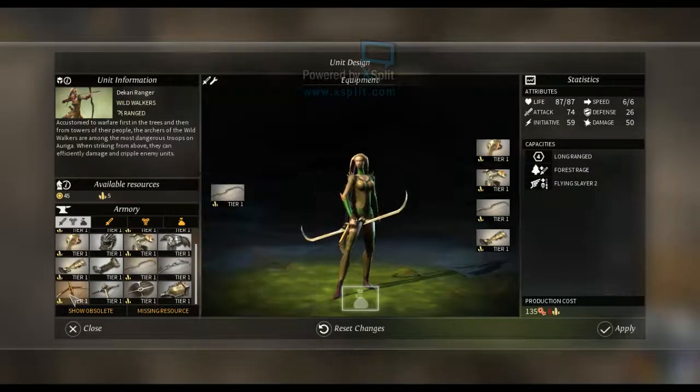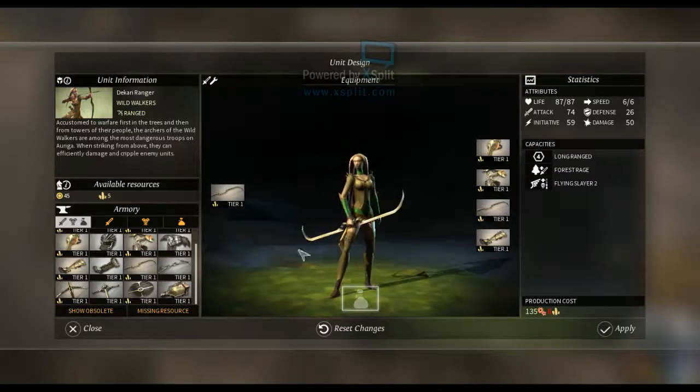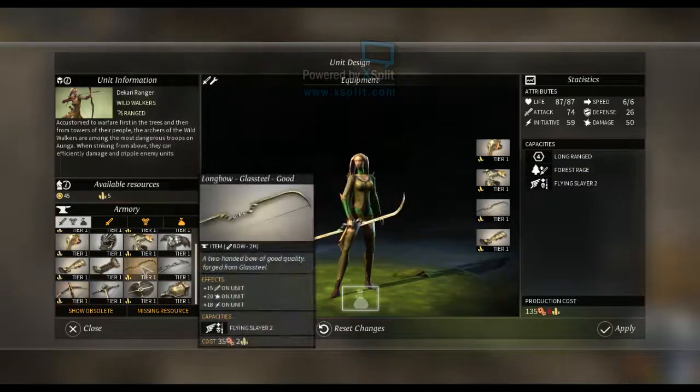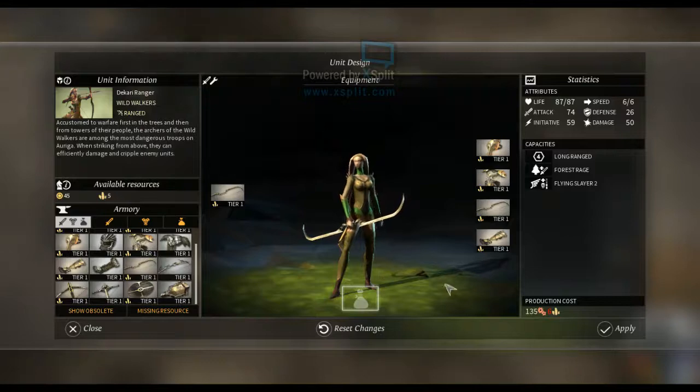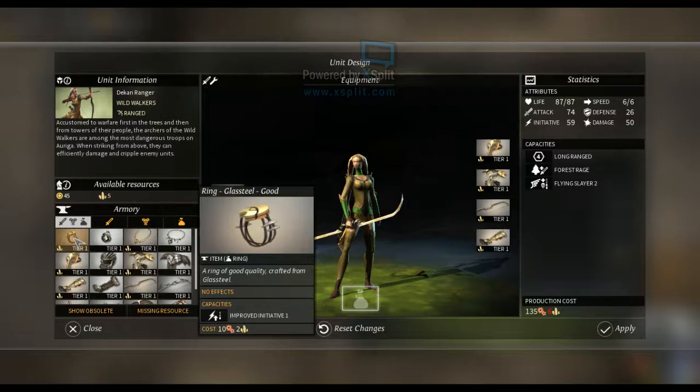So which one is better? This? Which one has more attack? Yeah, obviously this one. We want more attack. The more attack, the better. And it also has more damage, so it's perfect. But we don't have enough glass steel for this, so we're going to postpone this until later.